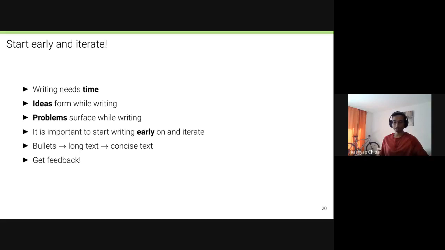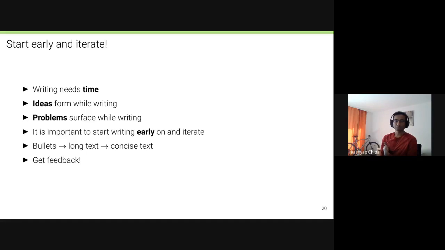So you really have a reasonable consistency from top to bottom by having all the section headings and some bullet points under each one of what needs to be achieved in that block of text. Then I go block by block. Usually I do this from back to front. So I start with the results, which is usually at the end of the paper, then go to the method, then the related work and the introduction. This is flexible. Obviously it's hard to write results if you don't yet have results for your project.